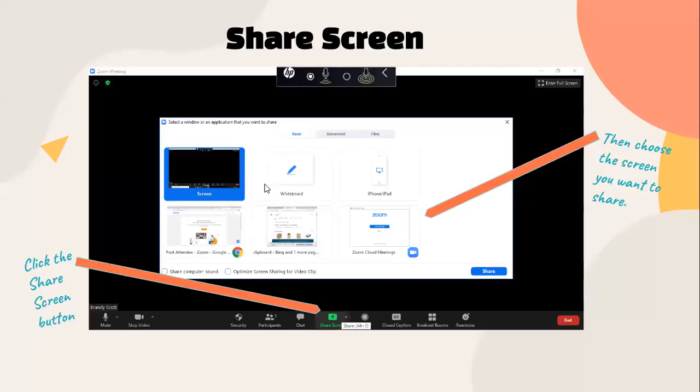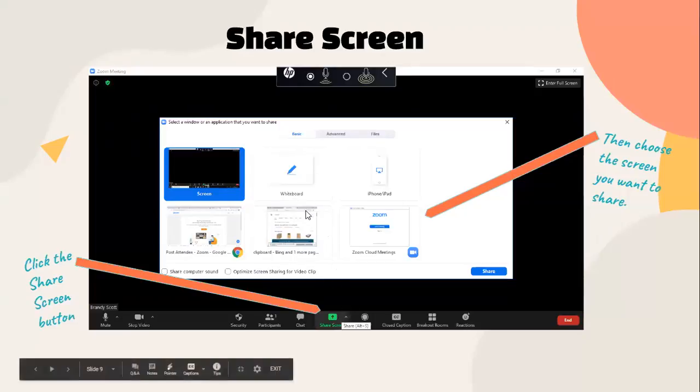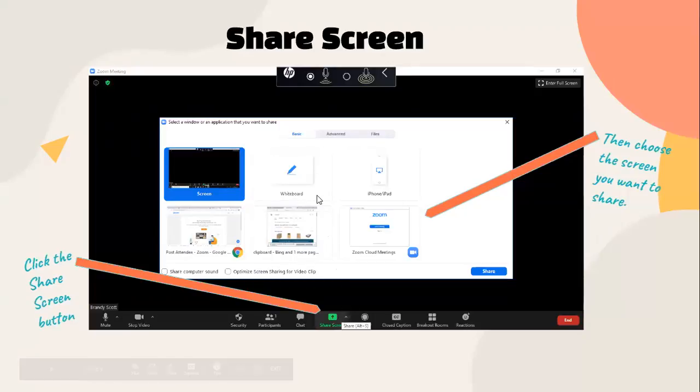Here's the whiteboard. This will also always appear when you click share screen. Sometimes we use whiteboard in our SAI classes, and this is where you can draw or type in, and also the students can if you're working on maybe a math problem or something and you want them to be able to participate. If you click whiteboard, all of the annotation tools will show up as well.